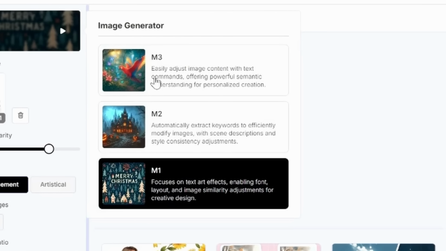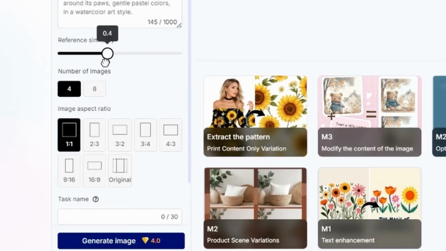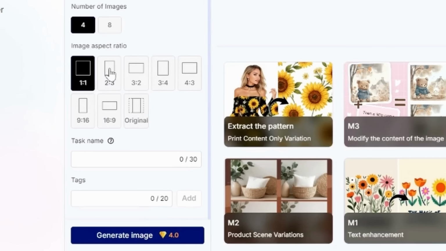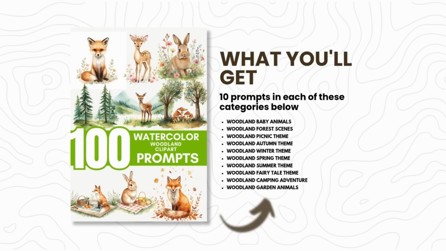After this, I selected the second AI model and I pasted my prompt. Once I was done, I reduced the similarity levels so the design stayed inspired by the reference without looking identical. Once I selected the aspect ratio and generated the image, the result kept the same visual feel while still appearing unique. If you'd like more clip art prompt ideas, I've added a free prompt list in the description.